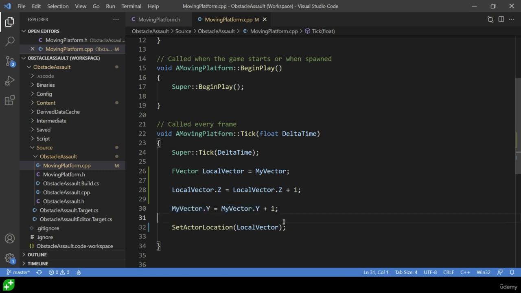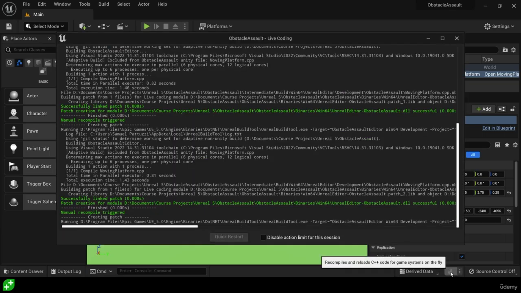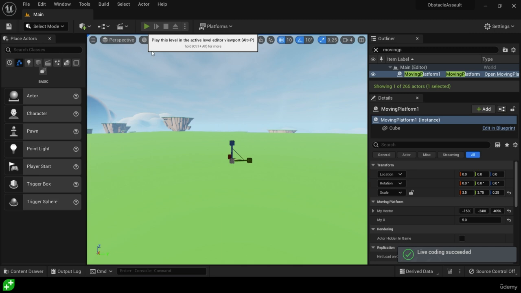The Y value is being increased every frame, and that's why we're seeing the movement over to the right. One way we can see that this change to local vector is just local is by increasing this value from 1 to maybe 100. So we're adding 100 to the local vector value. We can go over and compile and then hit play.